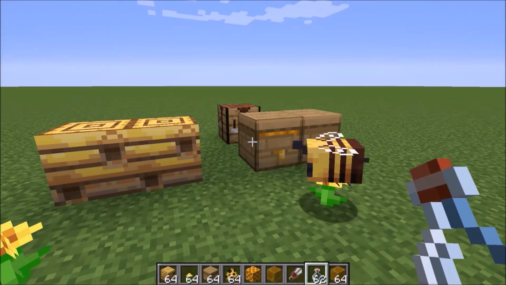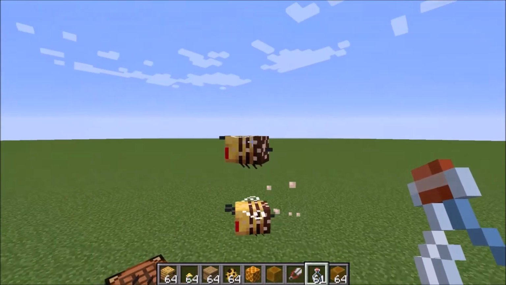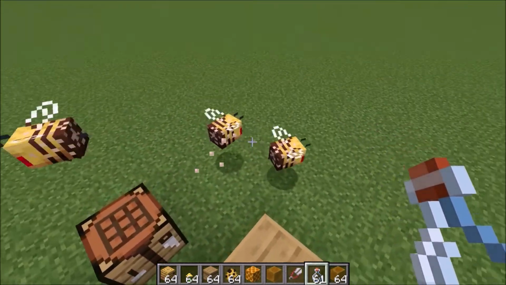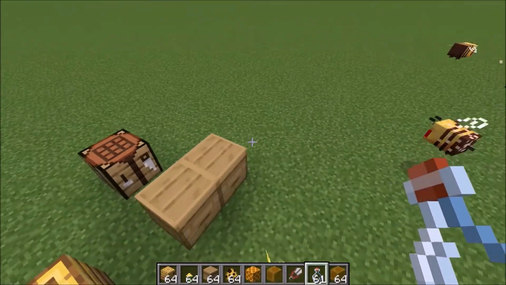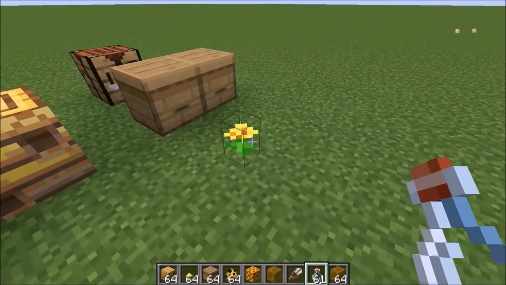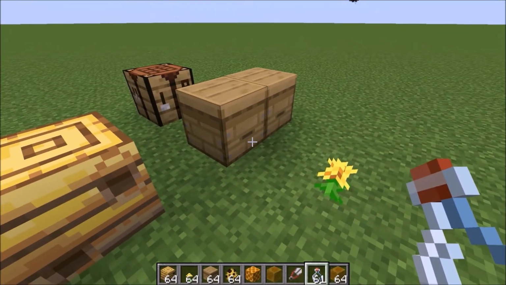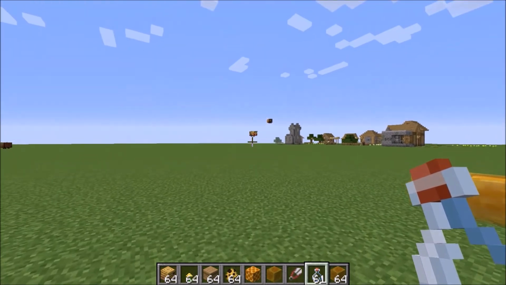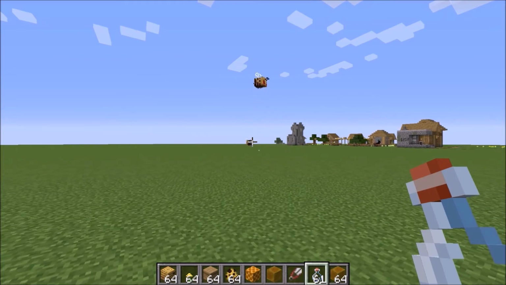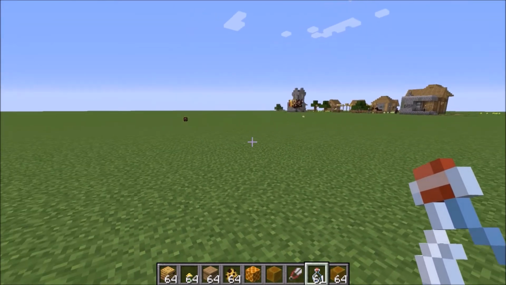Another interesting behavior for bees is that they pollinate. So you'll see that these bees, although they're angry, have some kind of beigeish dots all over their back end. This is pollen. Anytime a bee comes out and collects nectar from a flower, it's going to immediately return to its nest or hive, but on the way back, it will have that pollen on its back end. And you'll also notice that they are dropping small little particles as they fly.